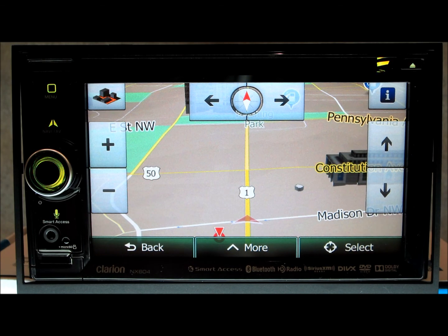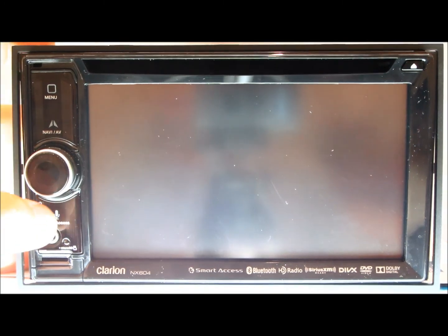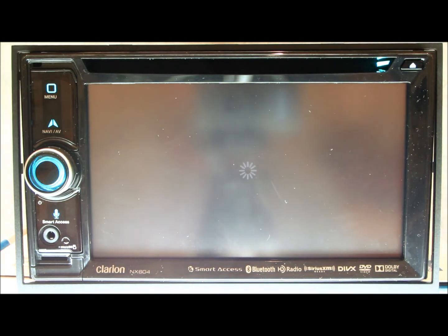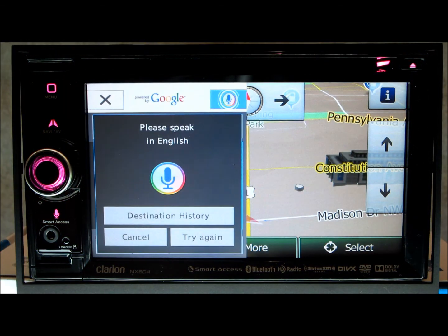And not only that, but this unit has that Google voice, that intelligent voice. The way it works is like this. I'm going to give it a shot. You hit this button. Hang on a second. You hit that. It's got to load up first, I guess. I was goofing around with this yesterday. I forgot some of the stuff, so forgive me. Ah, okay, here we go.